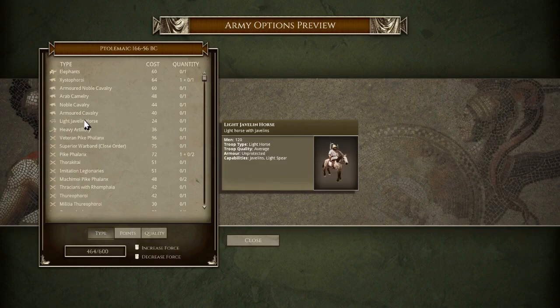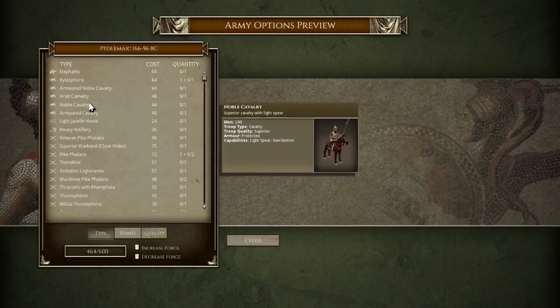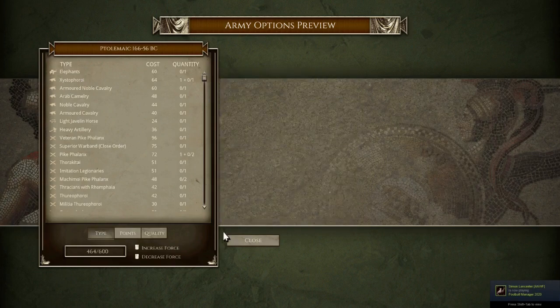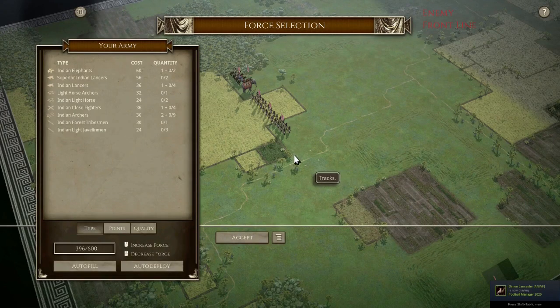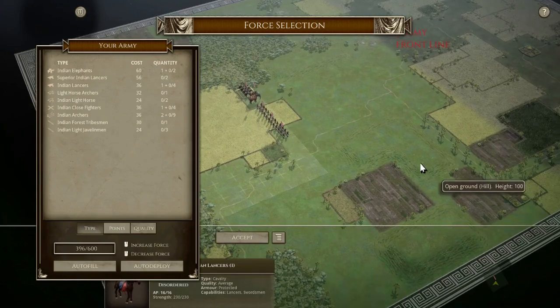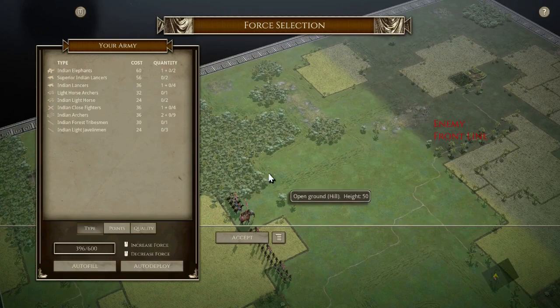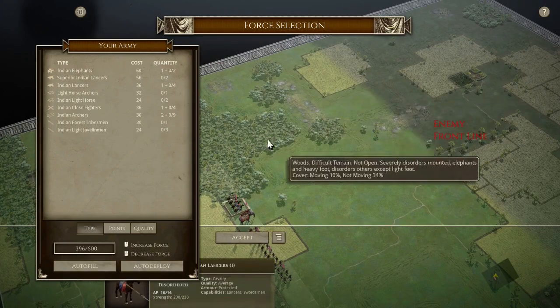Almost no light cavalry. For actual non-light cavalry, mostly the light spear swords, but also lancers, a single unit of elephants available as well. For a field, we have a big open field with a minor slope to fight over here. And if we can gain it, a slope here.